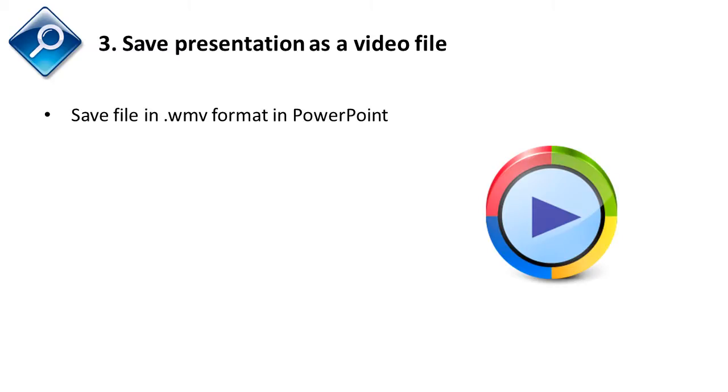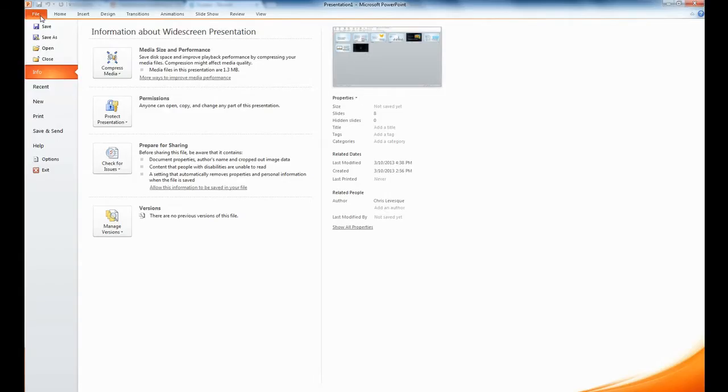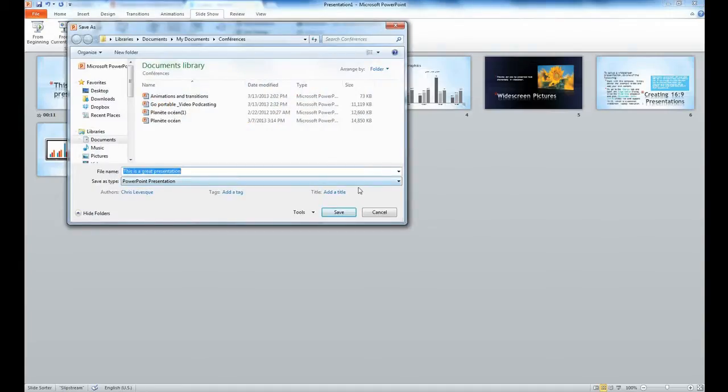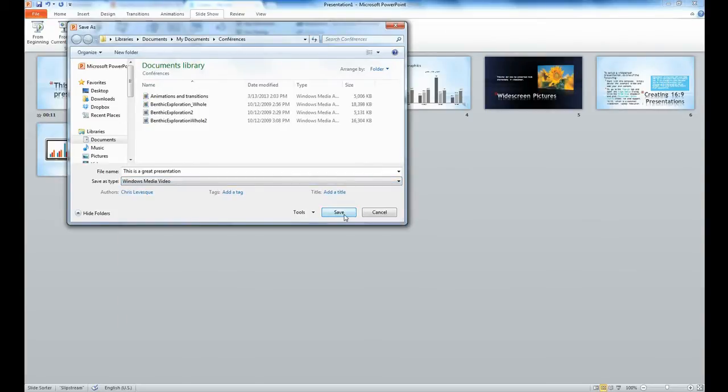Now the next step is just to save the presentation as a video file in PowerPoint. And to do this, you're going to click on the File tab, select Save As, and then instead of saving as a PowerPoint presentation under Save As type, you're going to select Windows Media Video.